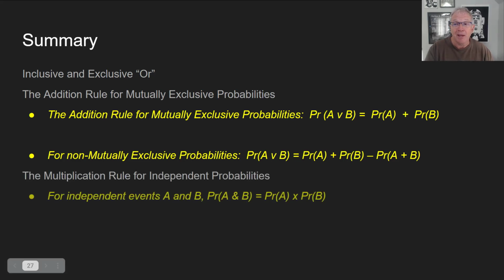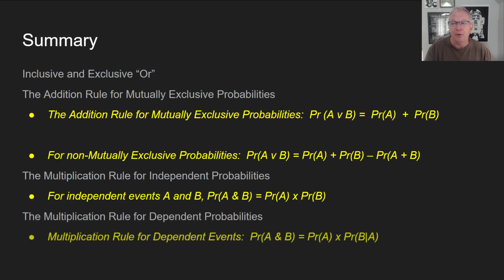We've now talked about the multiplication rule for independent probabilities. That's the probability of A times the probability of B, straight up, just an application there. And then we've seen a few examples, and I'm going to give you many more, and I'm going to make this much clearer in subsequent discussions. The multiplication rule for dependent events is written out as the probability of A and B equals the probability of A times the probability of B given A. And all I've done here is just sort of conceptually sketch that out, but we will look at some more explicit cases and make that sharper in subsequent discussions.